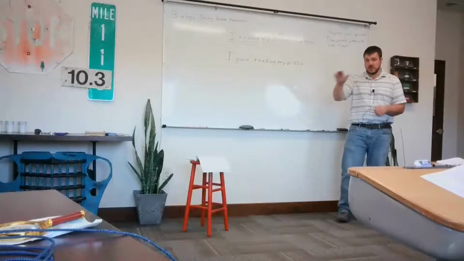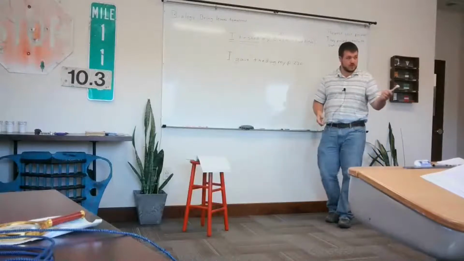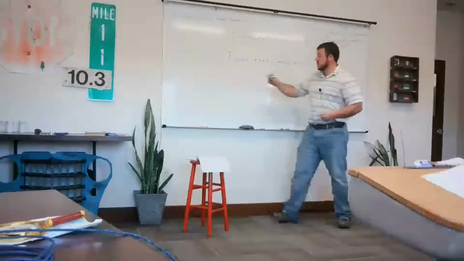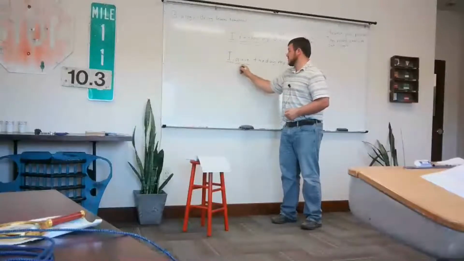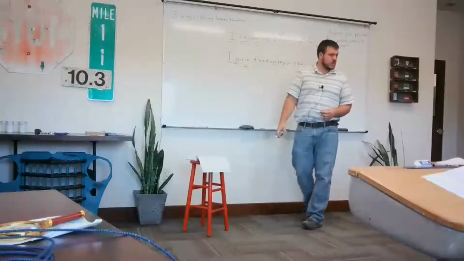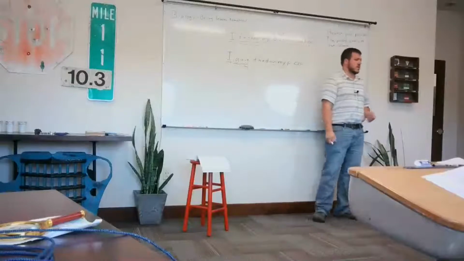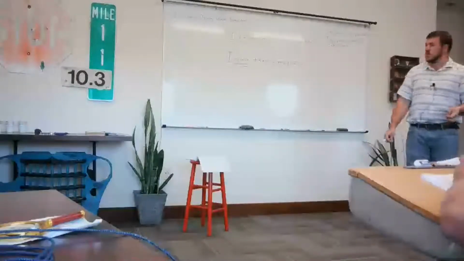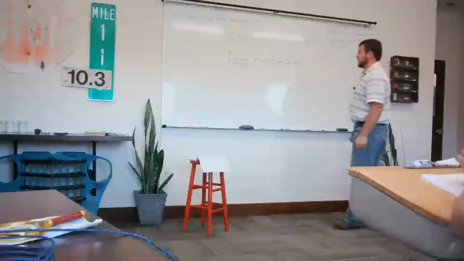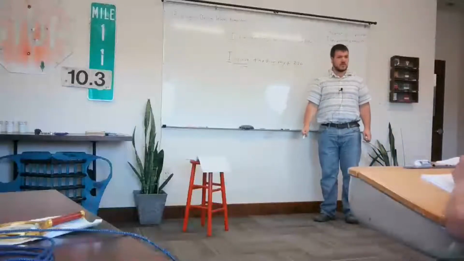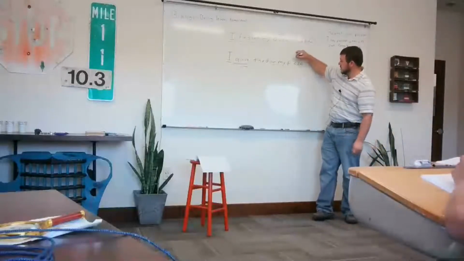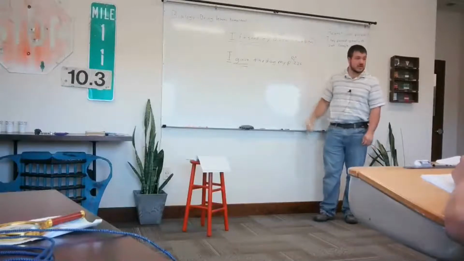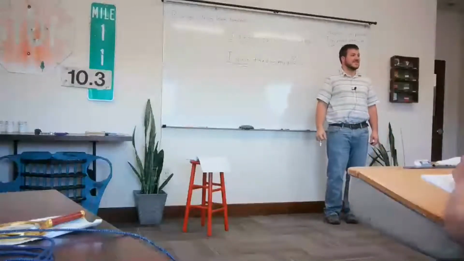Okay, so let's start with subjects and verbs, right? First of all, our subject is I and gave is a verb, yes. What kind of verb? Right. Can you ever have a direct object with a being verb? No. All right, so I gave what? What did I give? Pizza. I gave the pizza, so it is directly receiving the action.